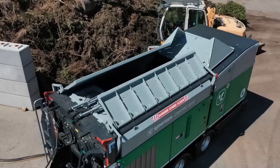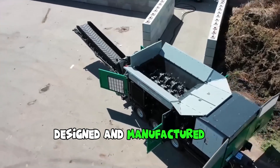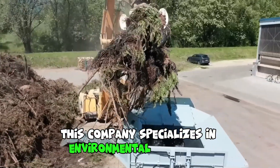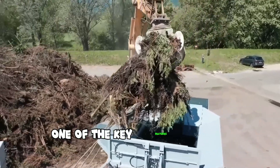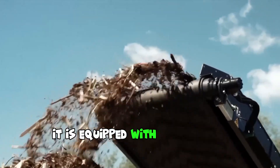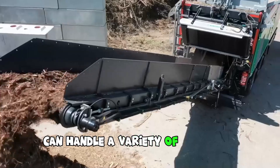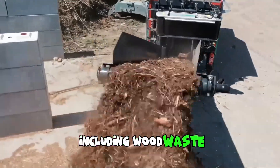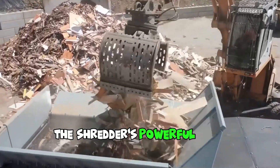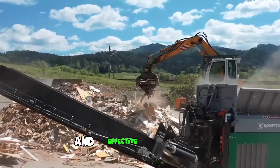The Comtec Cranbo e-Mobile is an innovative and advanced mobile shredder designed and manufactured by Comtec, a company that specializes in environmental machinery. One of its key features is its exceptional shredding capabilities, with robust and highly efficient shredding mechanisms that can handle a variety of materials including wood waste, green waste, woodstocks, and bulky materials. The shredder's powerful dual shaft system and high-torque drives ensure reliable and effective shredding.